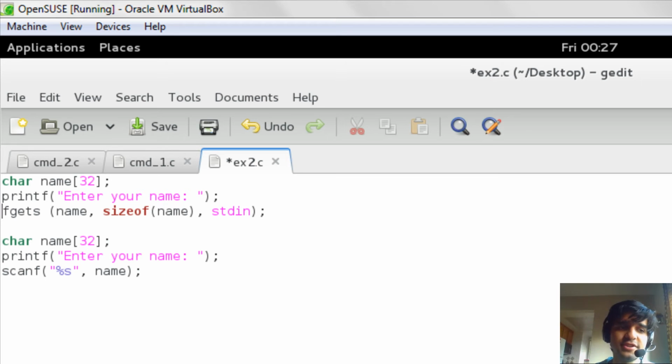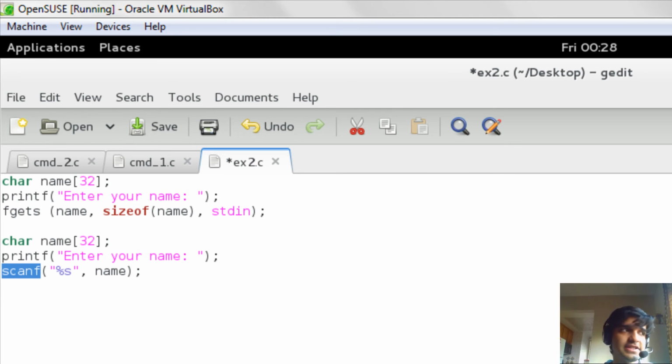So you might wonder, what's the difference between fgets and scanf? The first aspect is that scanf can cause buffer overflows, or it may override the buffers.